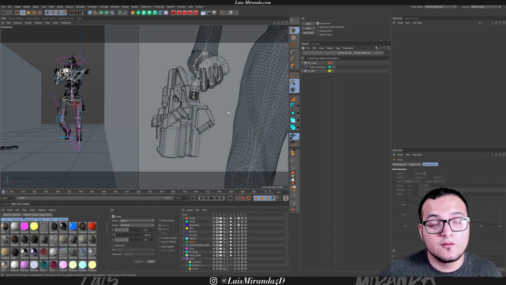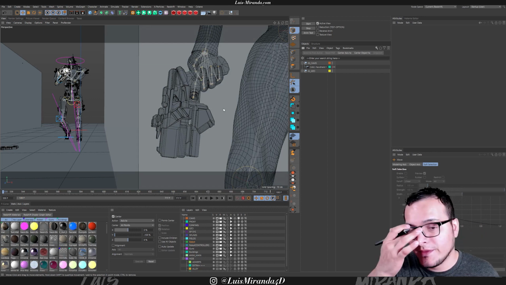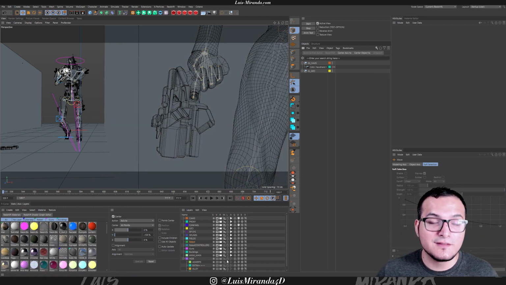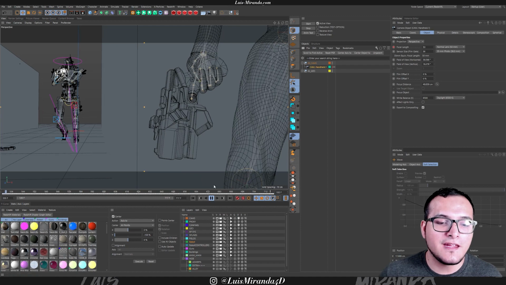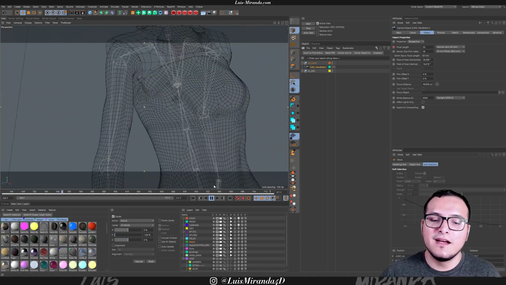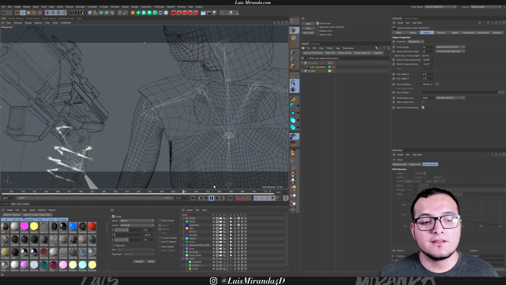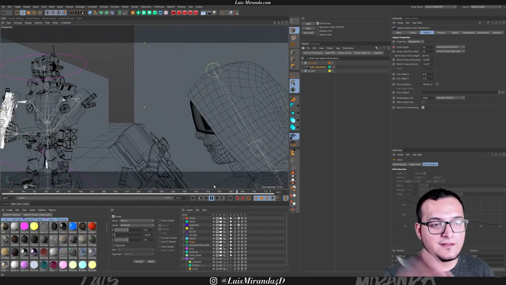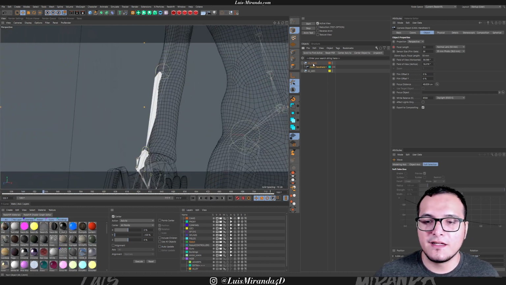So I'm inside of Cinema 4D, inside a very simplified version of my project file. As you can see, I have all these layers and a ton of them are turned off. So let's go ahead and check this out. As you can see, I have the camera move already done. This is the final one that I used inside of the short film. So it goes from the gun to her face to framing the robot. So let's go ahead and get started.